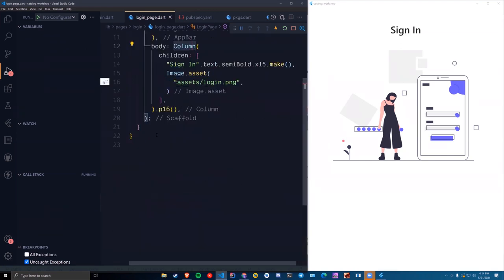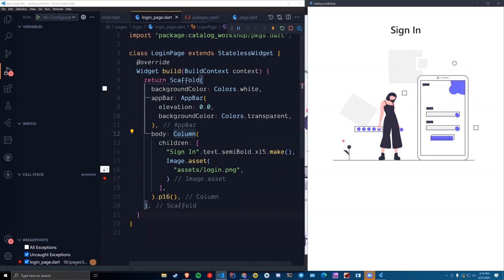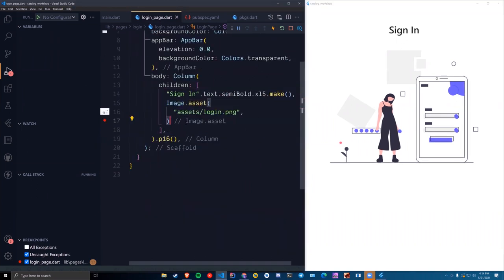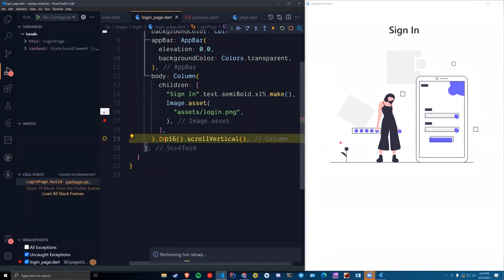The other thing which I want to add, it's basically looking good in Windows. I don't know how it will look in Android phone and all those things. So we will check that as well later. But right now it's working just fine, right? So now let's do one more thing. Let's also wrap this entire stuff with a scroll view, scroll horizontal or scroll vertical. So we can just say scroll vertical.